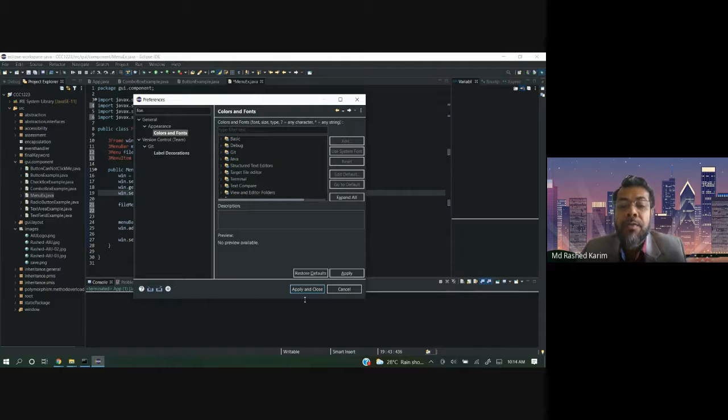Font size. Maybe the terminal, Java. Go to the Java.